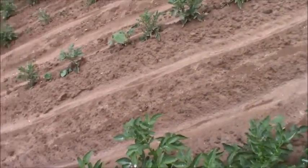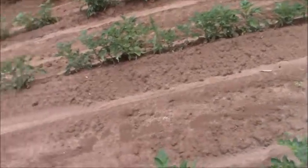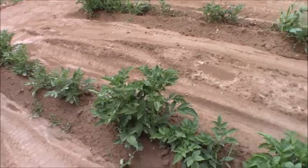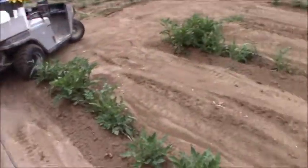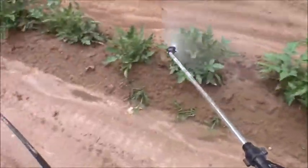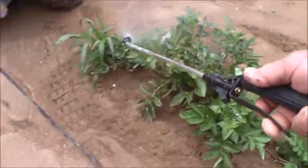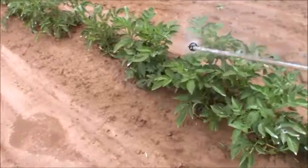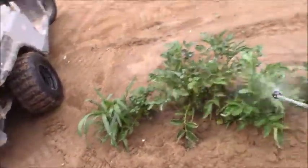Okay, that's good for a minute. Getting ready to rain again here in southern Indiana. I'm not going to do every row — we've got 15 rows here. Like I said in the other video, this is the only plant I have running east and west, and that's because by the lay of the land it's going downhill. And that's just about all there is to it. I'm going to shut this off now that you've seen how I do it. We'll go every other row so I can get both sides at the same time, and it works.